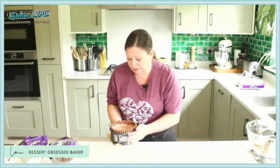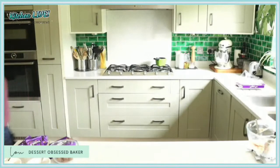So when you cut it, you'll get the biscuits on the side. You'll get that shortcake biscuit base. You'll get the chocolate filling. You get that layer of chocolate ganache. If you've seen the Bailey's cheesecake, it's a bit like that. That's obviously a dark chocolate Bailey's ganache. So this now is going to go in the fridge. So I'm going to pop this in the fridge, and then I'll tell you what to do. We'll get some cream back out whilst I'm in here.